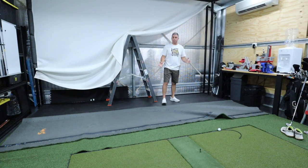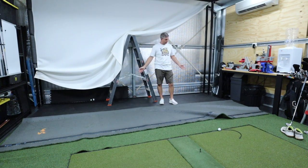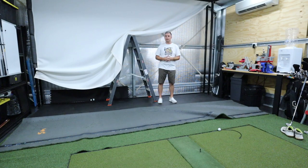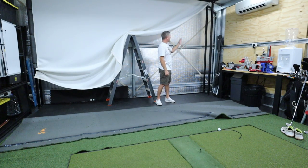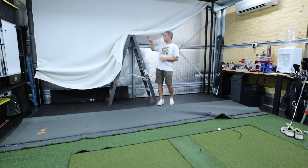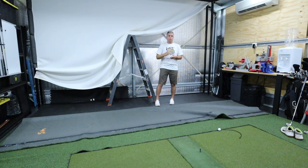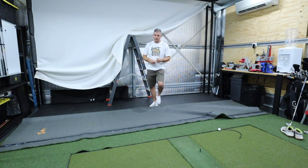Welcome back everyone. As you can see my simulator bay, my impact screen — I've got it torn apart and a bit of a mess going on right now. I've got my putting turf pulled back. I'm standing on the gym mats that we talked about in my previous video. I thought today I would take a closer look at how I built the impact screen frame. I touched on it briefly before, but I'll get into more detail today about the materials I used. I'll also touch on the screen — there are a couple things I forgot to mention in the previous video. When I edit the video, I'm going to put a couple PDFs and some drawings in with a voiceover to give everyone a better idea of what the frame looks like from a bird's eye view.